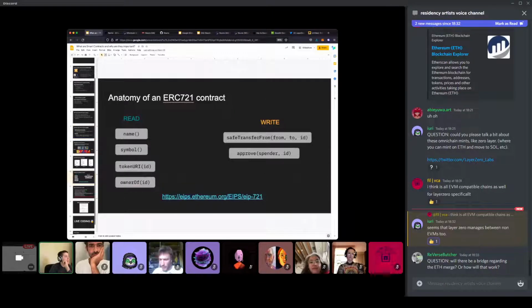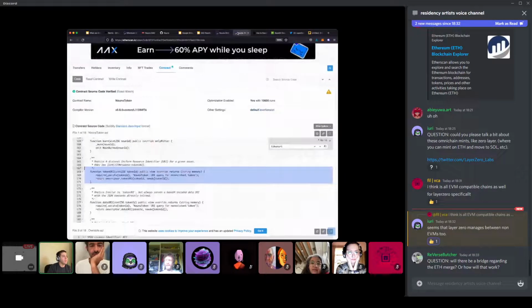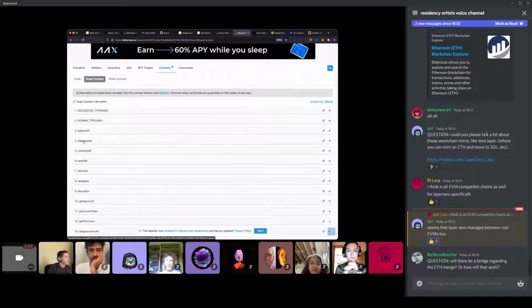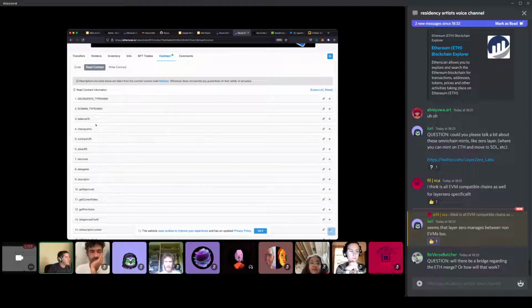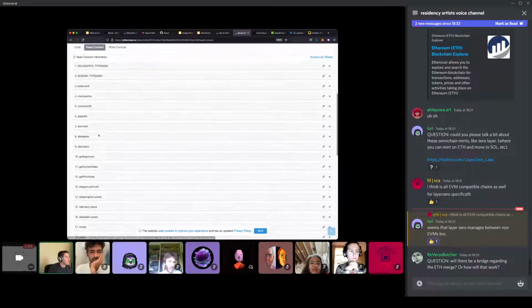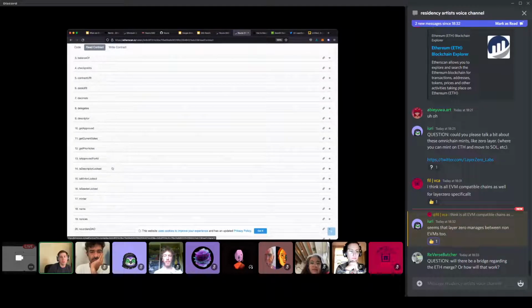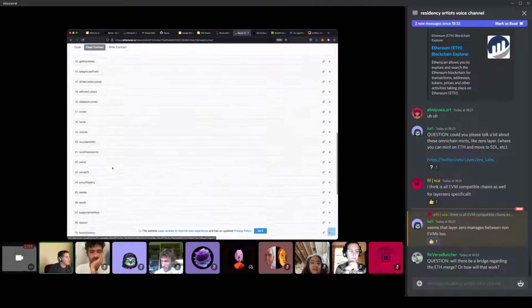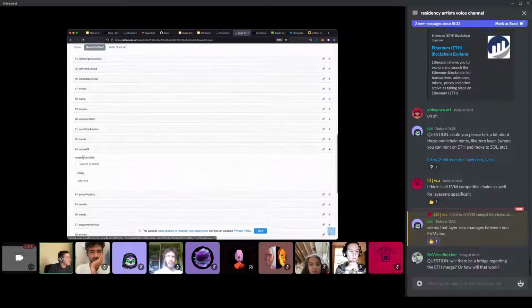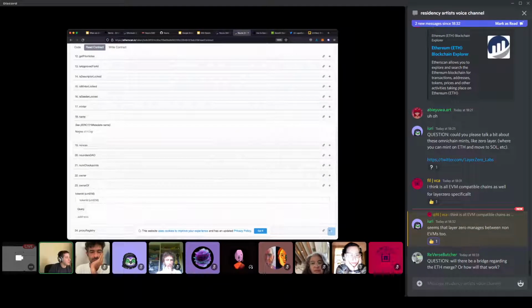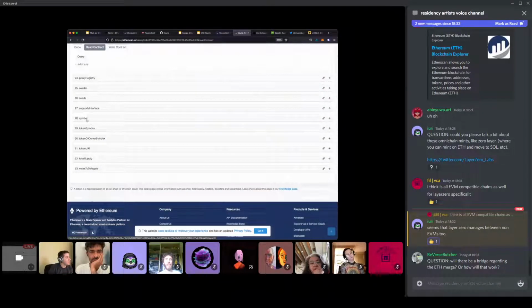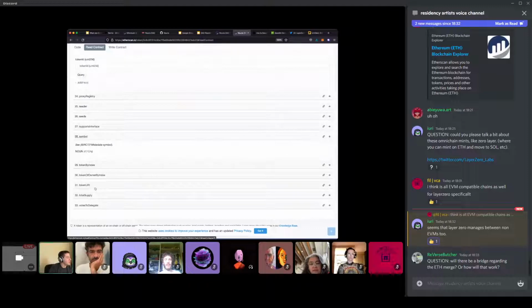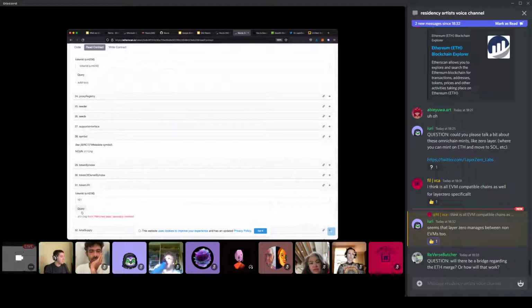Let's see. So we talked about a lot of this stuff. What actually is an ERC 721 smart contract? It's really just a collection of methods that your smart contract has. So if I go back to the Noun token and I click read, a lot of this stuff is additional features that they've added onto the core standard. But the only stuff that is actually important for OpenSea or Rarible or anybody to know how to render it is owner of, the name, which tells you the name of the collection, the symbol, and let's see, token URI, which was not working earlier. I'm really confused why this is broken. Okay, no idea why that's broken.